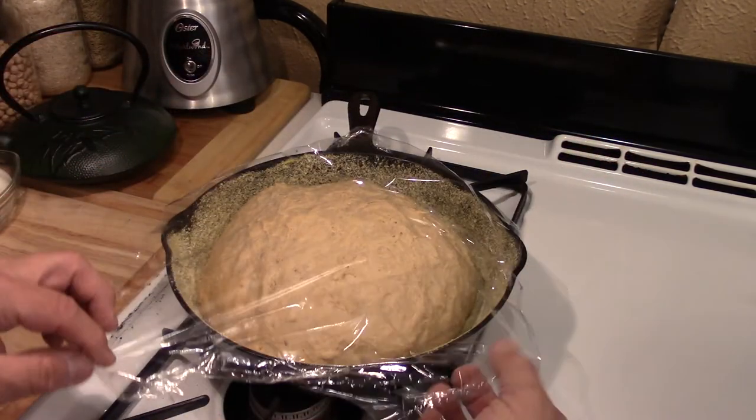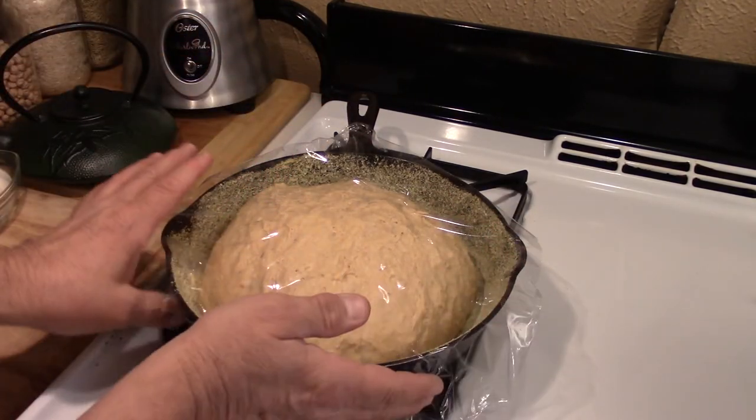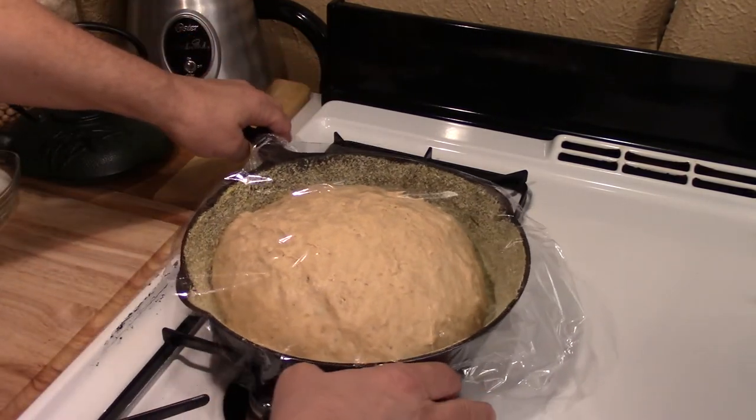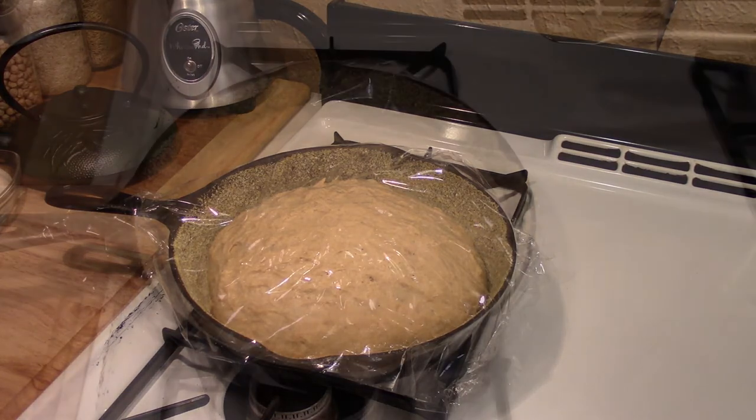Remember, this is a long rise on the second rise. So we just give it plenty of time. It's gonna sit here on my stove and keep doing what it does. All right, so there's just no rush on it. I just wanted you to see it step by step.